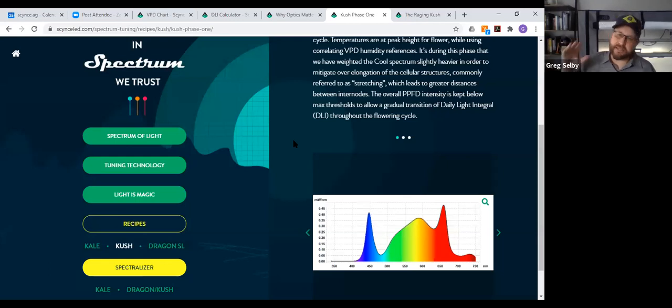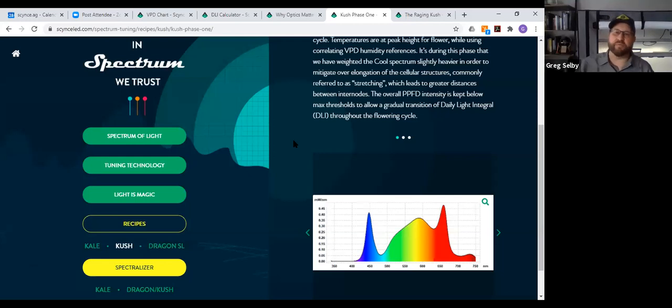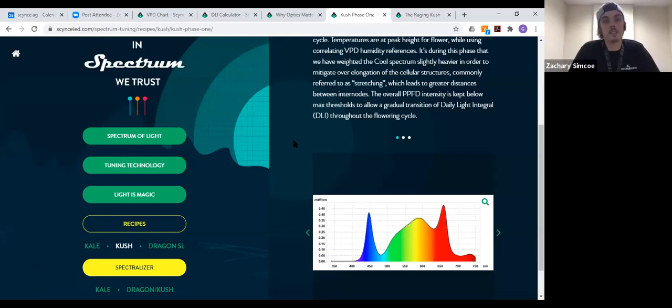You set them, especially with fixtures like ours that are waterproof, and you can get them wet and everything like that. You're working in a grow room with a lot of people, so it's really important, when you have a crew under you, that normally they're your crew. You want to take good care of them. You want to make sure they're taken care of. And I don't know how many times I've been hanging over a canopy and almost died in my years.